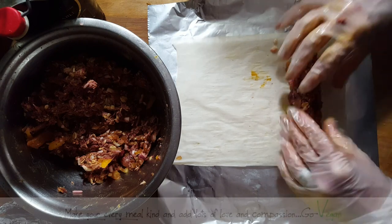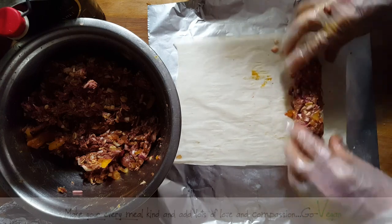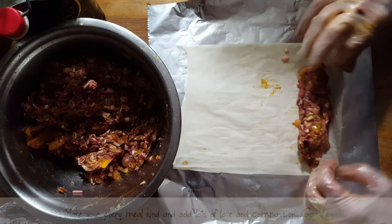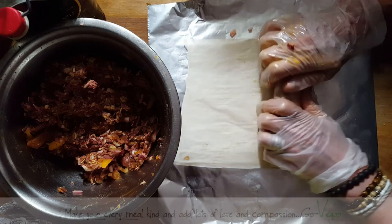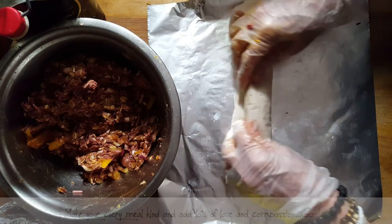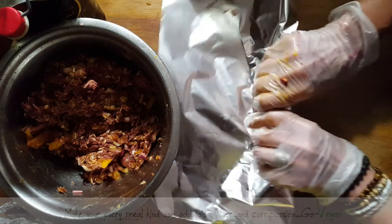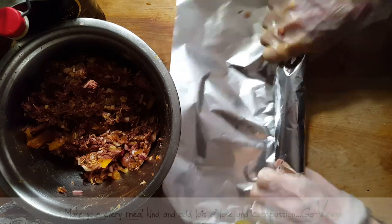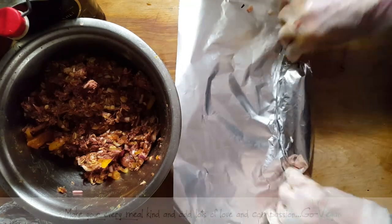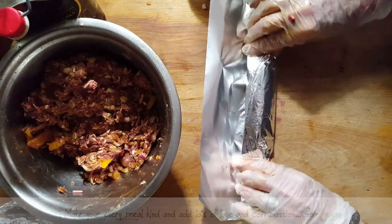Okay, if you see a big piece of pineapple sticking up, just shove it in. You want to get that all in there. And there we go. Roll, roll, roll. And like I said, by using that ice cream scooper, it's perfect for measuring the sausages. So push in, roll, push in, get it as tight as you can.